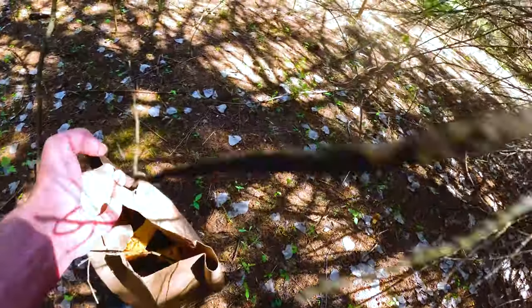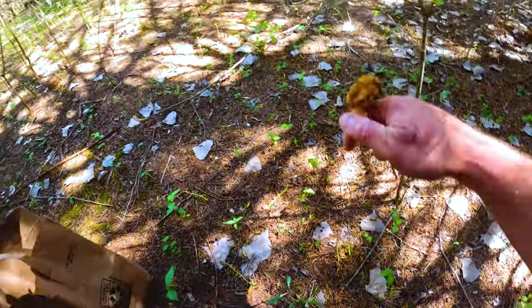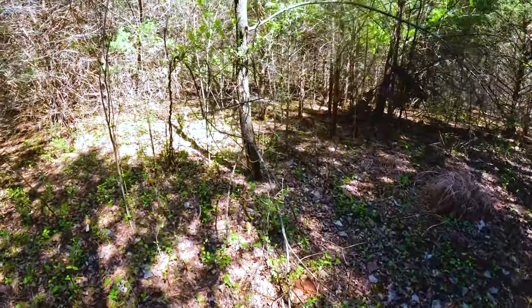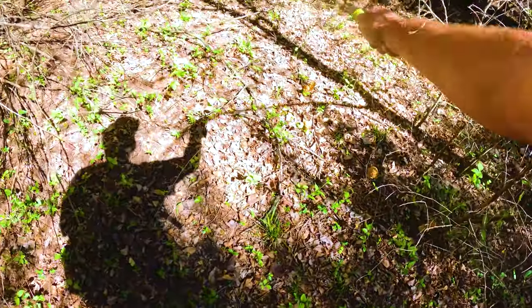Ooh, it's thick in these cedars, guys. I'm getting beat to heck. If I had one of those mesh sacks, he'd probably already be a goner. Yeah, it's fun when they're growing like this, guys. Oh my gosh, look at these. Boom, boom, boom, boom, boom. Bam, bam.